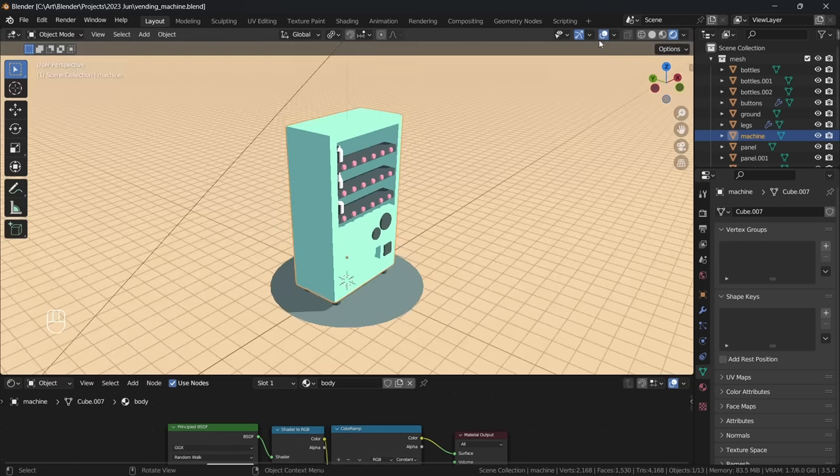Before I start, I quickly add an empty plain axis object, name it camera control and parent my camera to it, so I can quickly use that to rotate around the center of my scene. I start by going over the edge closest to us, breaking up the line every so often to create a bit of interest and detail. I have the radius set to the same thickness as our outline and the strength set to 1. Pen pressure is turned off for both as with this style I don't want any changes in thickness or strength while drawing. I spend most of the time drawing directly from the camera view and just rotating it slightly every so often to see how it looks at different angles. I just like to accentuate the corners and edges of things, breaking up the lines as I go for a little bit of interest.